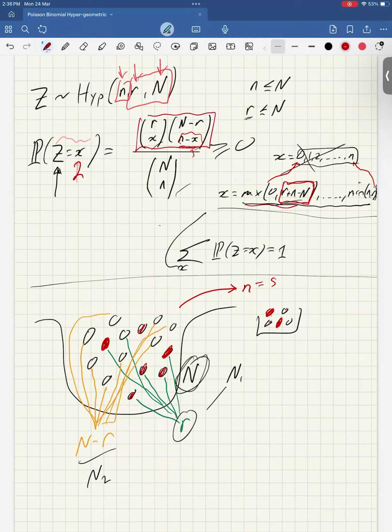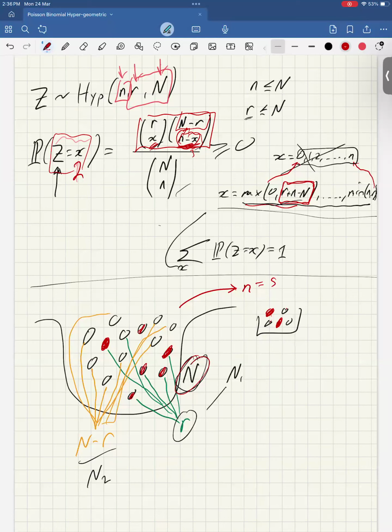So this numerator counts the number of elements in the set, that says how many outcomes do you have of a sample from these capital N apples or capital N whatever, that have X being good and the remainder N minus X being bad. So the bad ones you have to choose from a subset of the bads. I hope I described that okay.